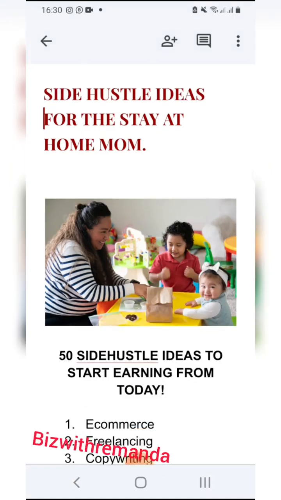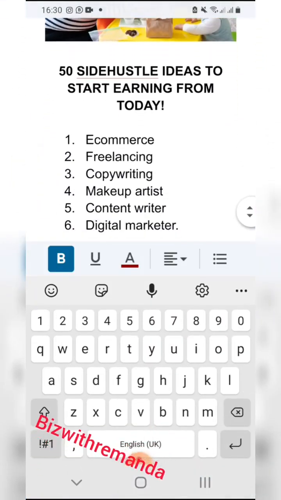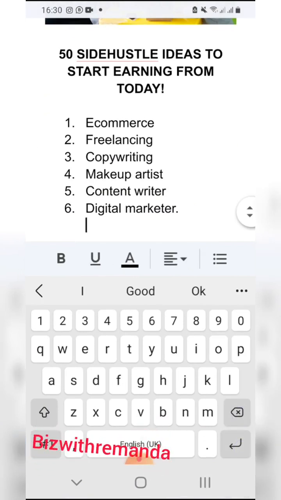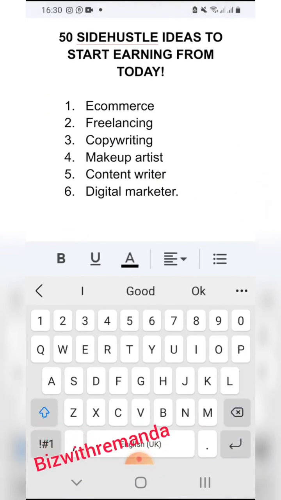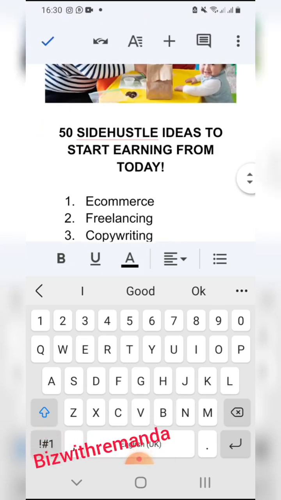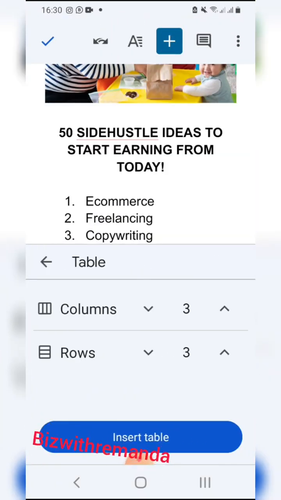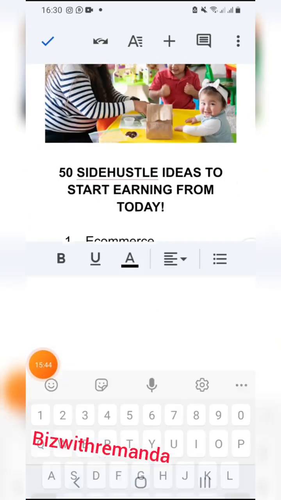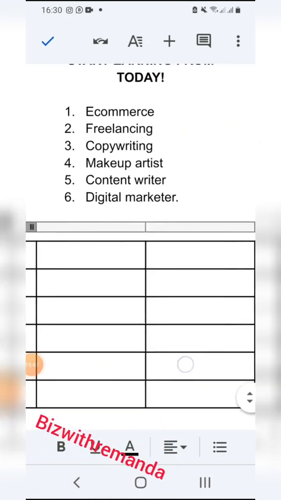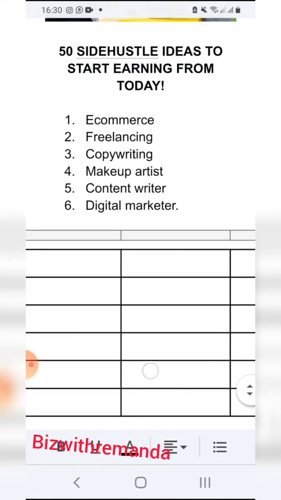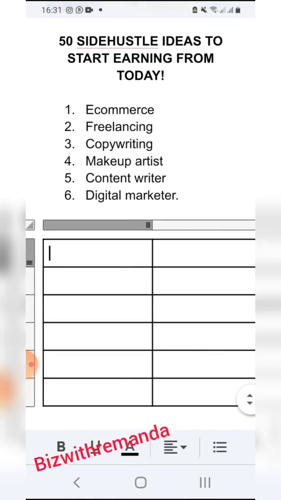Let me show us that. So let's say you want to illustrate something using a table. I'll delete this. Okay, so I can go to the plus sign up there and put table, and then select the number of columns and the number of rows. I can make it 4, 5, 6, and just click on insert table. Sorry about that. Insert table, right? You can see my table is inserted. I can now write in whatever I want to put in here. You can insert a table to explain something, to make a comparison or anything.